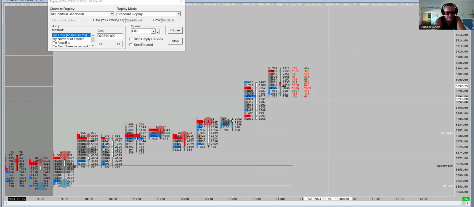But yes, delta is just a reflection of the difference between bid volume and ask volume that's transacted. That's it, man. It doesn't have to be difficult. It doesn't have to be looking at a ton of different indicators. These guys and these order flow things, order flow delta, divergence, and all this stuff, it's all crap. You just have to see it for what it is. You have to understand what you're looking at, right? You don't need fancy indicators. Delta is literally only the difference between buying volume and selling volume at any point in time.